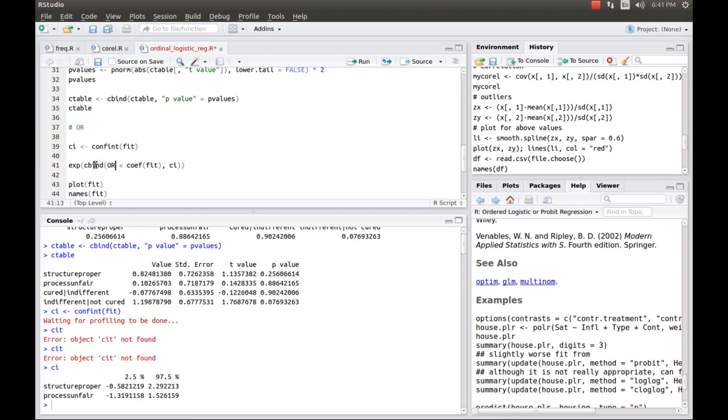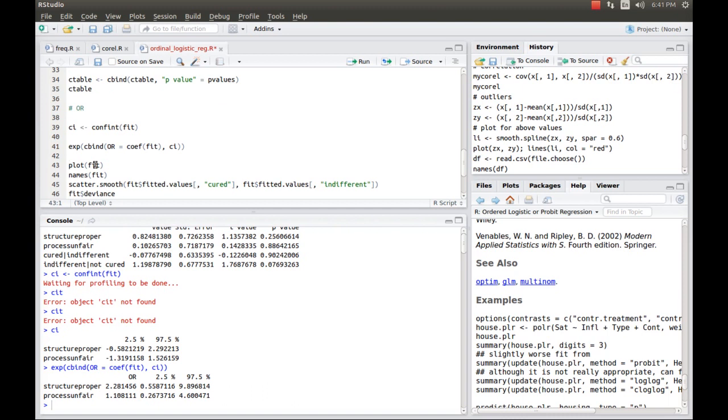So let us execute this statement. We got the odds ratio and the confidence intervals. Both the odds ratios are pretty well accommodated in between the lower limit and the upper limit, so the model is pretty well in our control. So this model is quite useful to interpret the odds ratio.